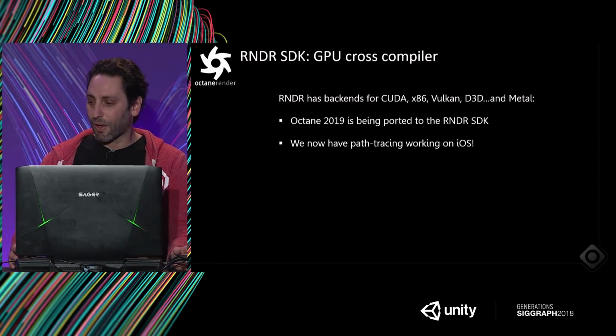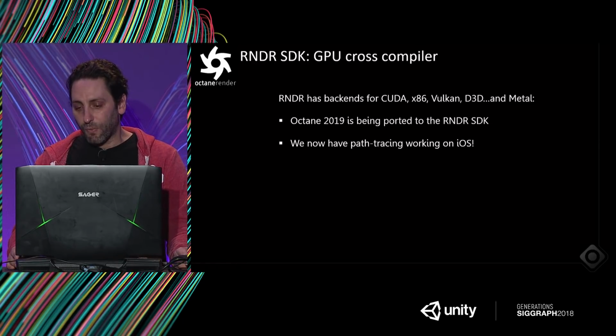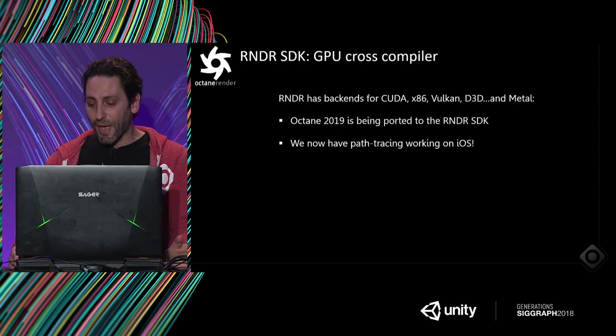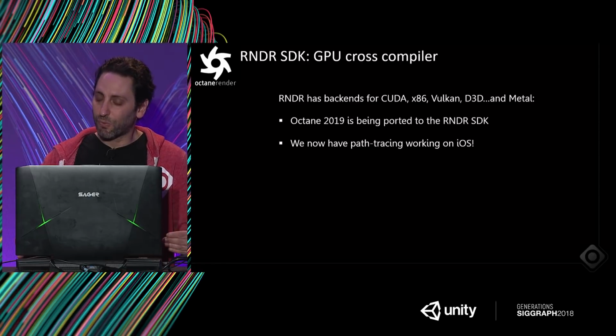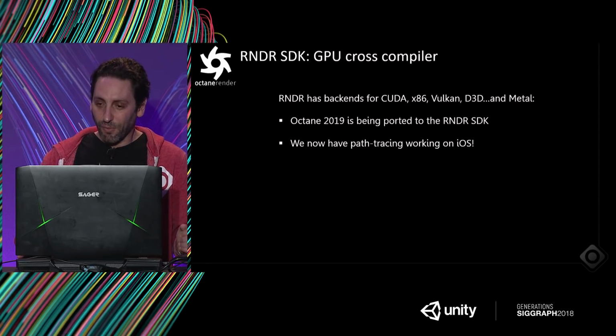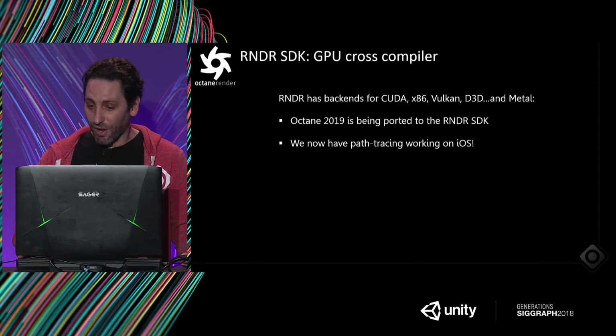So the cool part on the tech side of the SDK is we do have these different backends. So Octane started off on CUDA, but we have been trying for many years to get Octane actually to work on the Mac and onto CPUs. The problem is that it's been very difficult, mostly because we haven't had the support in things like OpenCL. We did an OpenCL port of Octane, and then we realized very quickly, oh my goodness, Apple is going to kill OpenCL, so we better look at something else. And in fact, they did. They're actually killing off OpenGL, which shocked many people.